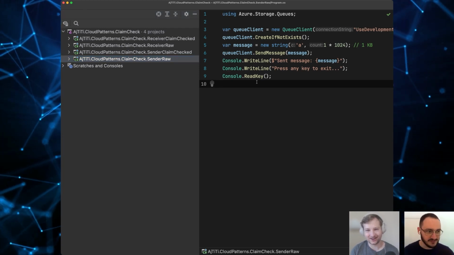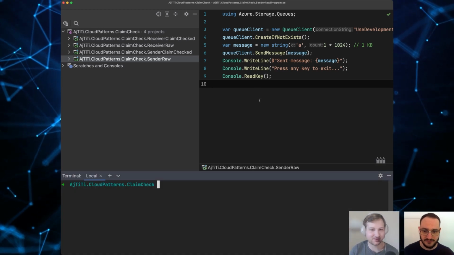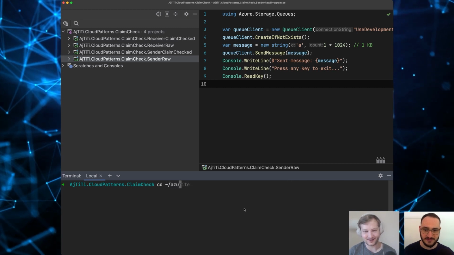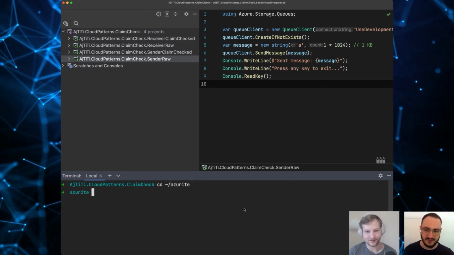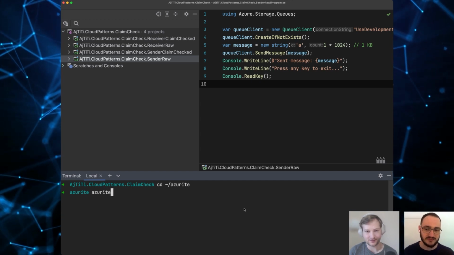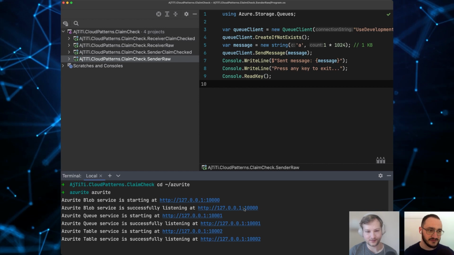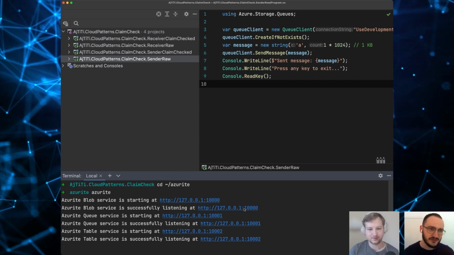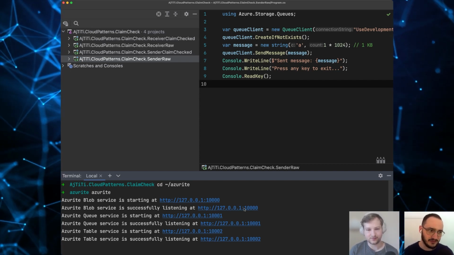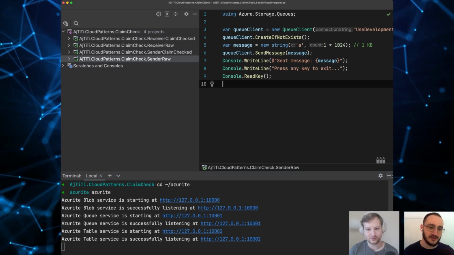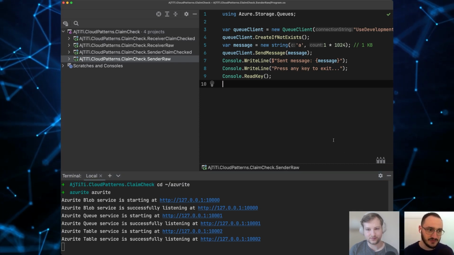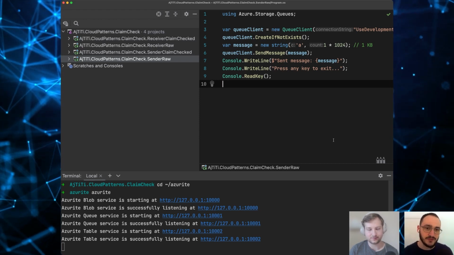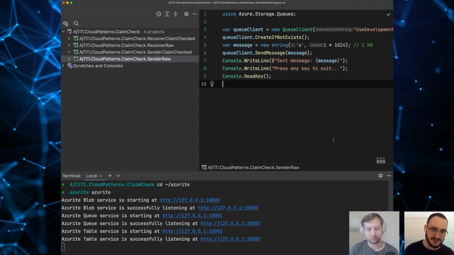And I need to start a terminal first. I prefer medium rare, but... And we need to open Azure directory for myself and start Azure as a service because we are going to use locally our storage and queue, basically the storage account local emulator for Azure. And we are going to use that to exchange messages between two applications today. So we'll have application A and application B. Application A will send a message to the queue, and then application B will pick up that message.